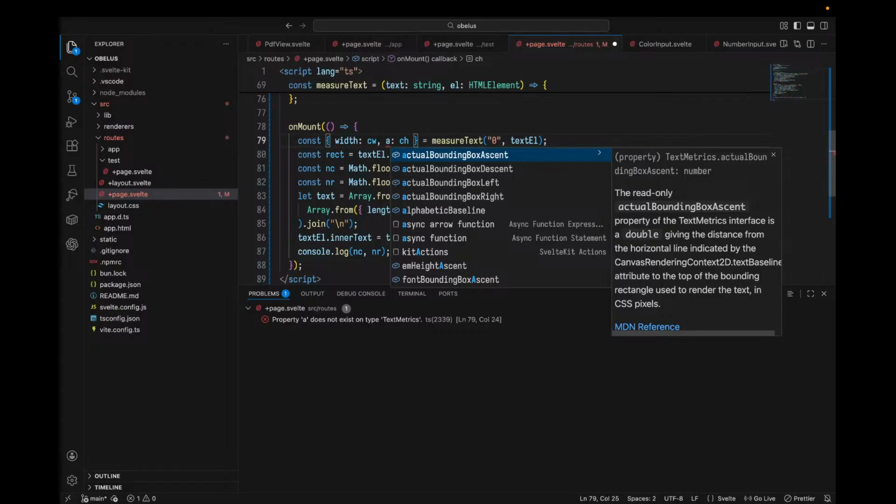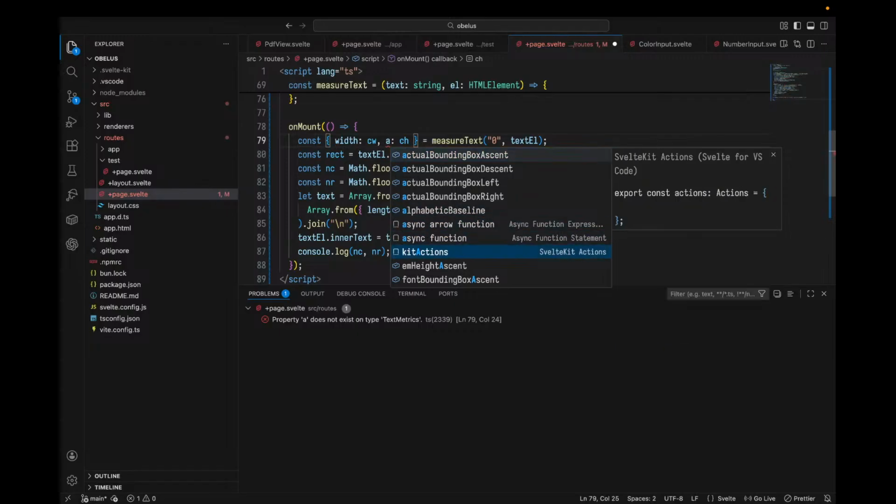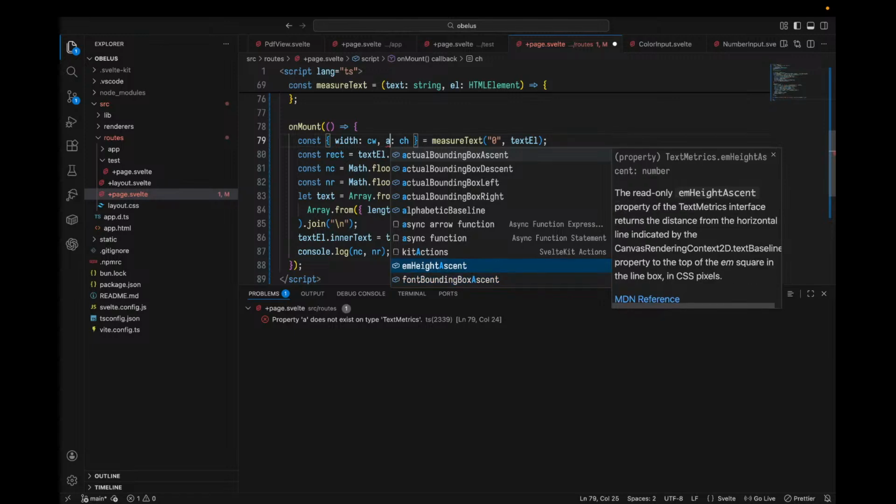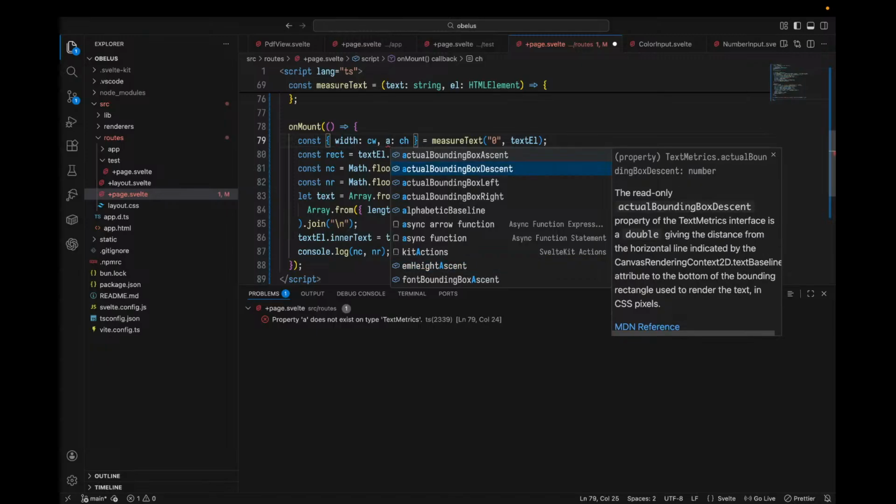Right, alphabet, height, em, font bounding box ascent. Distance from the horizontal line. Oh, I think it was something about ascent minus descent or something.